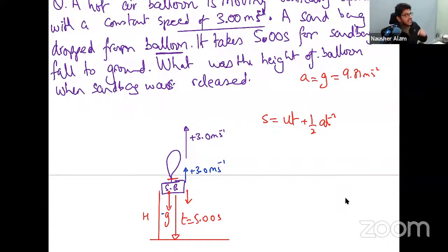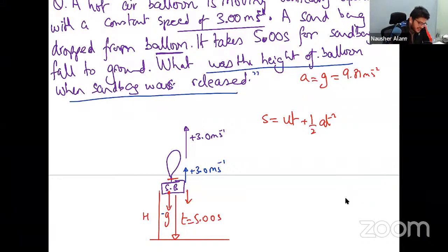अच्छा, अब मुझे बताओ sandbag, is it going नीचे से ऊपर या ऊपर से नीचे? Where is the sandbag going? नीचे से ऊपर या ऊपर से नीचे? जब आप sandbag को रिलीज करेंगे, नहीं, उसने कहा what was the height of the balloon when the sandbag was released? ऊपर से नीचे, top to bottom, top down. So this is down. अब मुझे बताओ, would you write H as positive or H as negative?